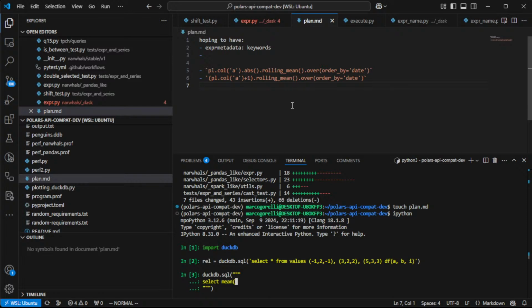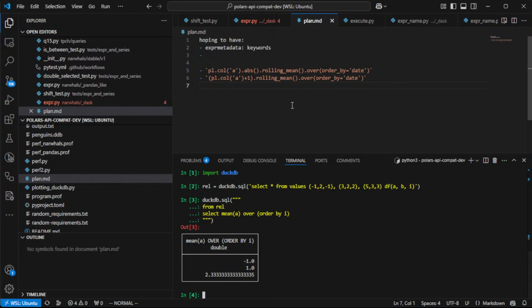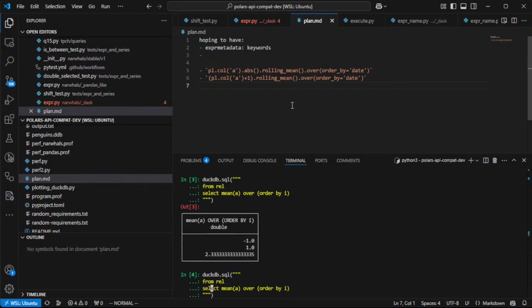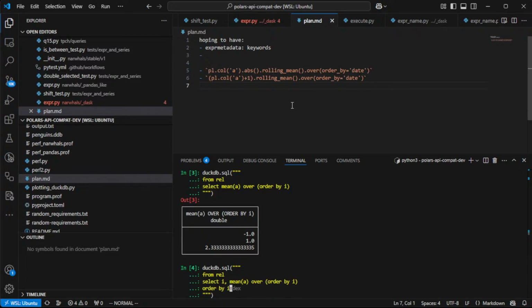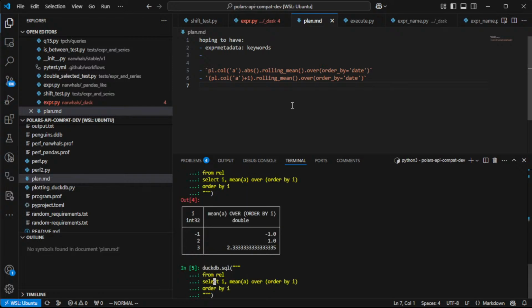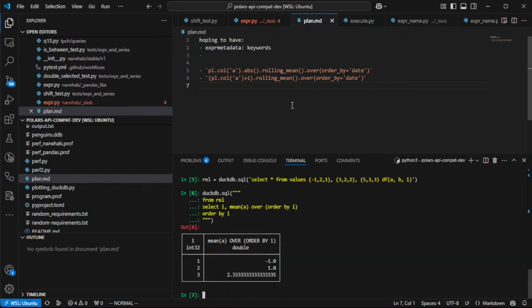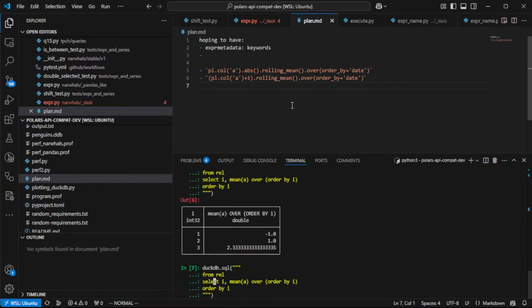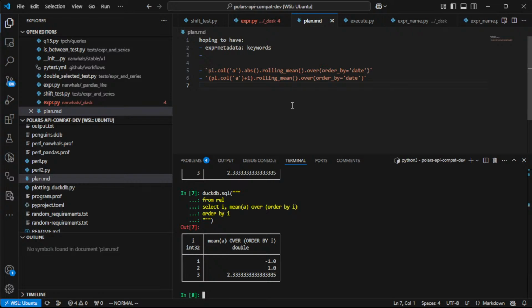So the first one would just be something like mean a over order by i from rel. Okay, so far so good. Yes, okay.